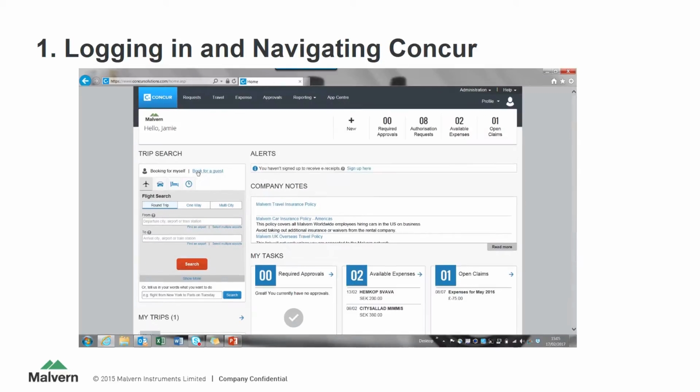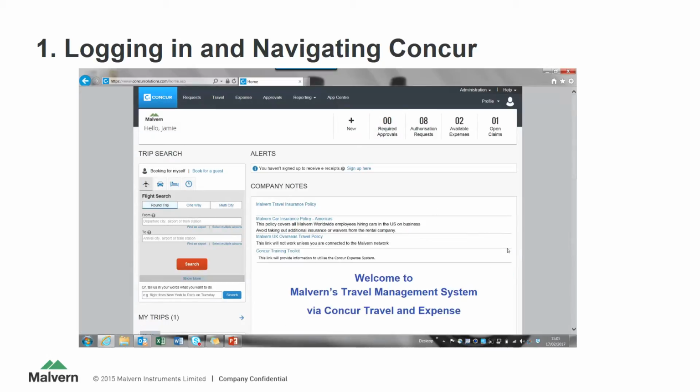So once we have logged in, you will see this homepage, which is filled with a lot of information, including things like alerts and company notes, which include the Malvern travel insurance policy, car insurance policy, UK overseas travel policy, and the Concur training toolkit.